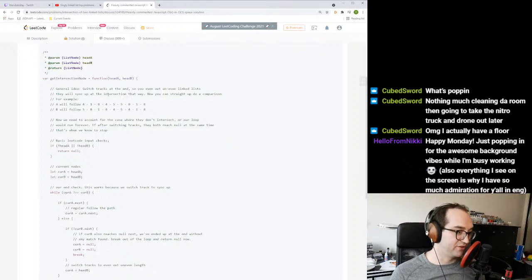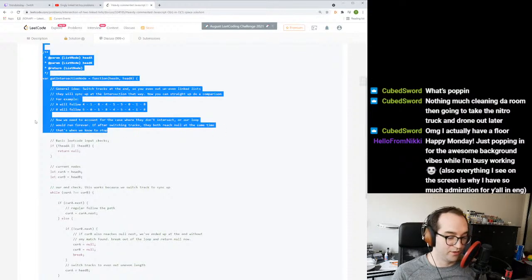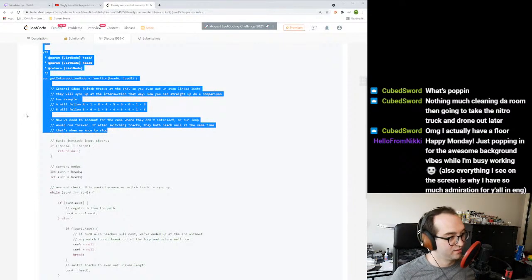They will sync up at the intersection that way. Now you can straight up do a comparison. For example, A will follow, B will follow. Okay, so it's this track-based approach. Interesting. You kind of have to know that trick.